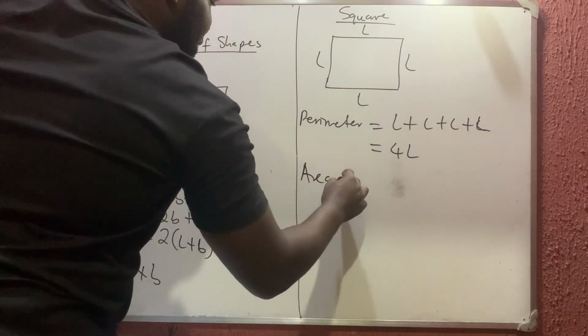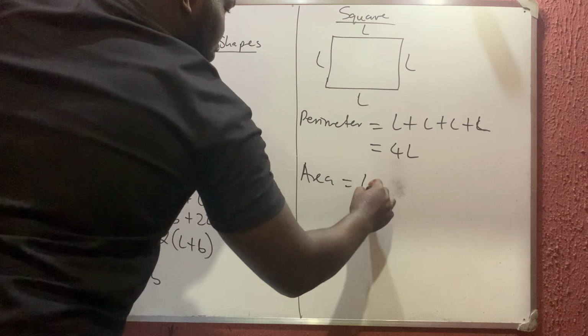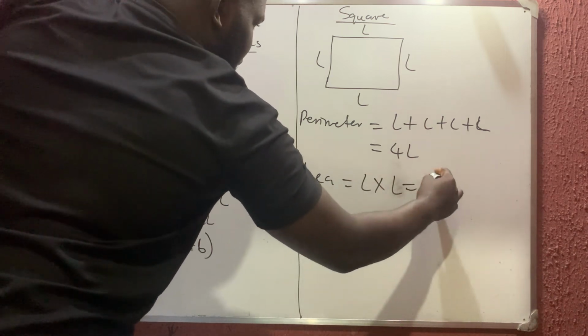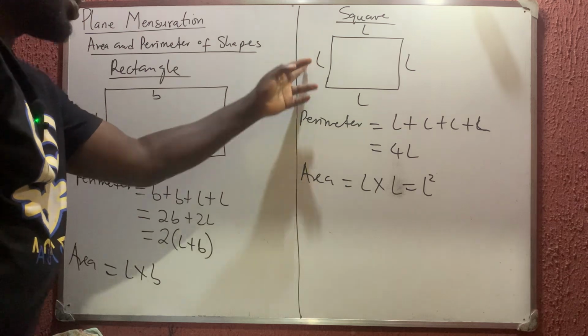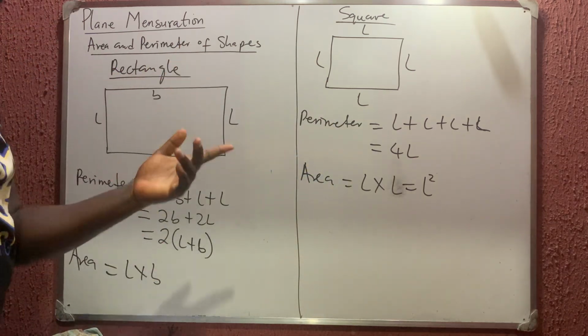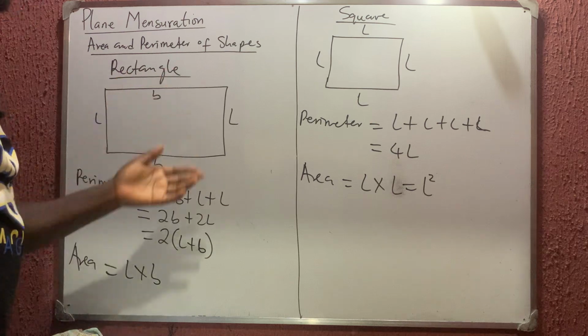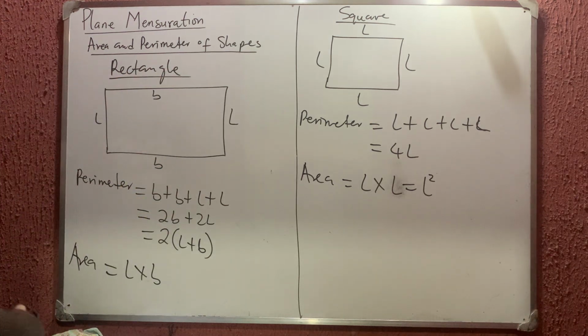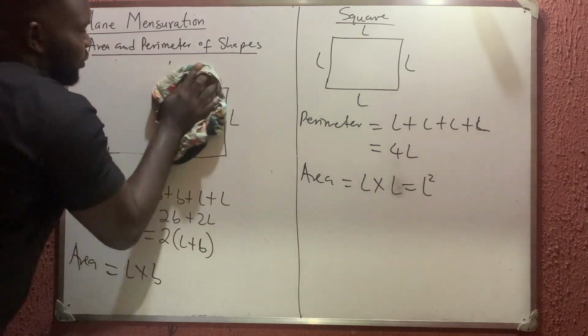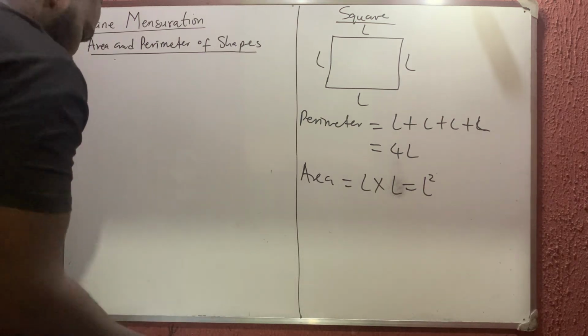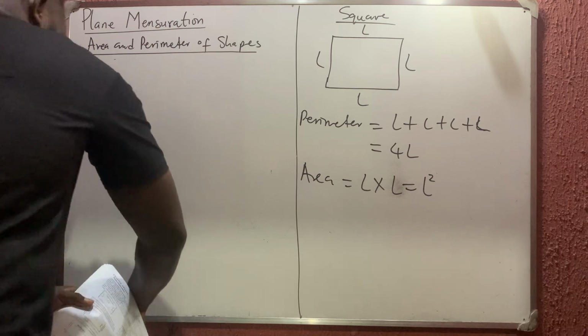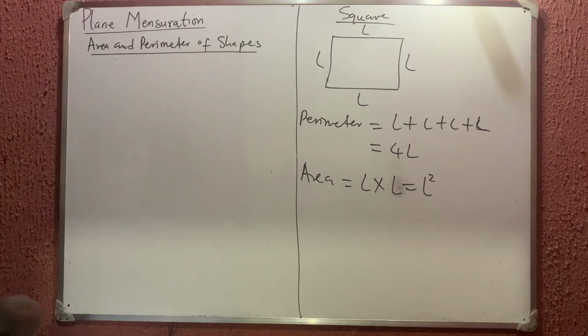Then again, the area is simply one side times the other side, so it should be L times L, which you have as what? L squared. So we say that the area of a square is L squared. If you did not remember, just times one side by one side, or because all the sides are equal, just take one of them and square it, or times it by itself. Either method will give you the correct answer. So now let us solve some calculations involving square and rectangular shapes, the perimeter and the area.